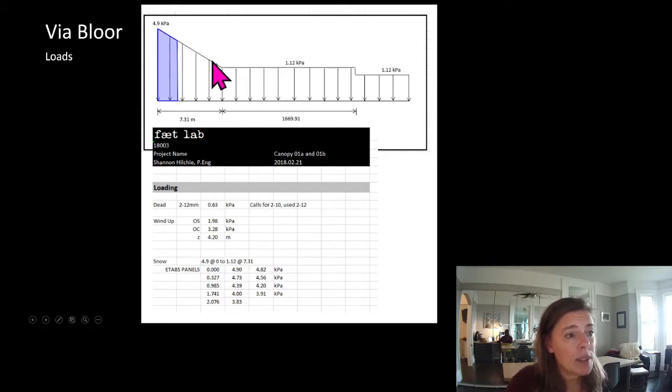And this is how long it would take that snow load to taper out based on the big tall building that this canopy was on. This is the canopy adjacent to the building, and this is it at its tip. So you can see we've got a high snow load here. Rather than just apply 4.9 kPa over the entirety of the canopy, I allowed it to taper out to the end of the canopy somewhat. So we managed to get it down to 3.83 out here, which is a significant reduction in the load. And don't forget, the load out here has the biggest impact on our connection back here.